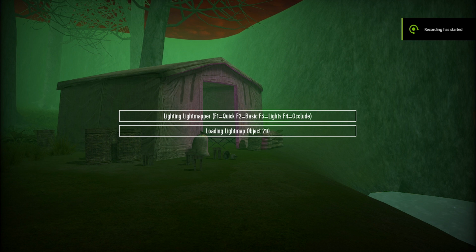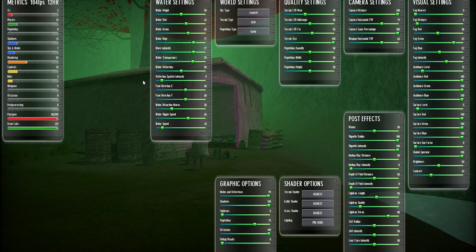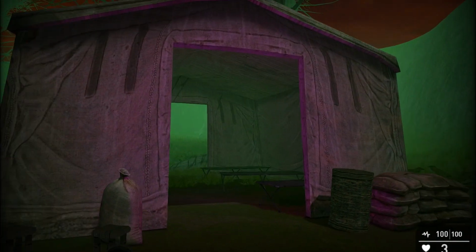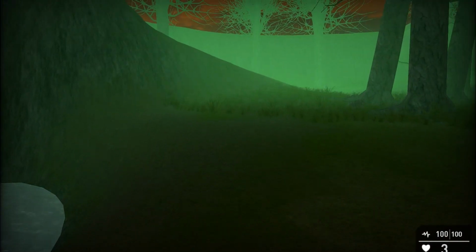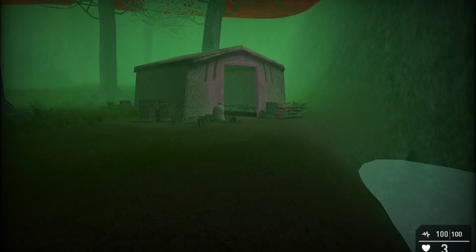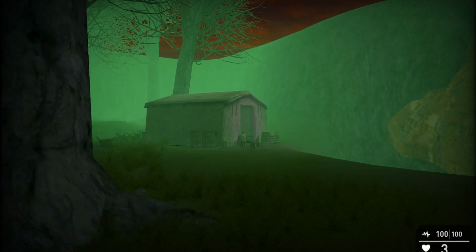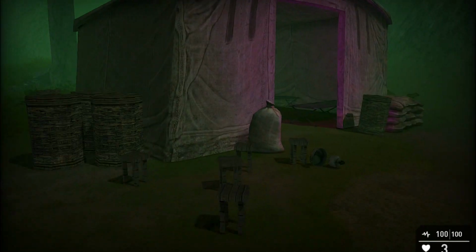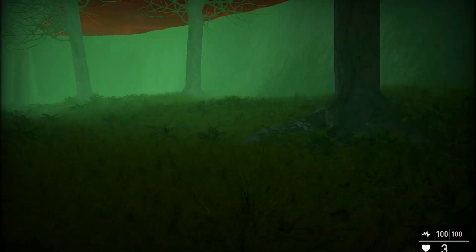I'm just going to come back in now that the process is nearly finished. And there it is. So, tab. I'm on pre-bake, and I get that nice purple tinge to the tent mouth. So there's something going on here. When viewed from a distance, it's like, oh, what's going on over there? That's creepy. That's a bit magical, a bit weird. Weird with a Y. Yeah, quite like that.